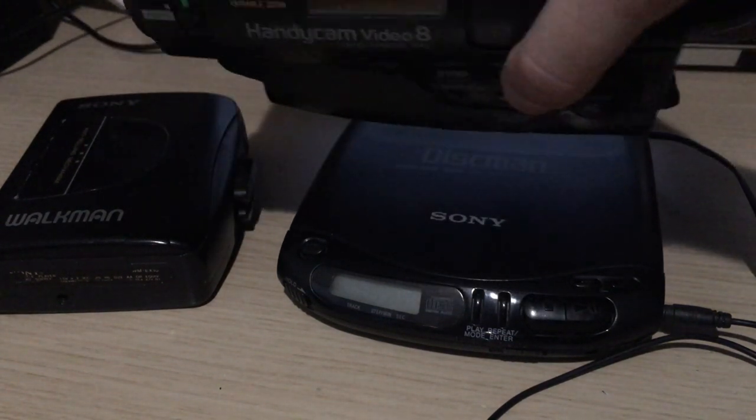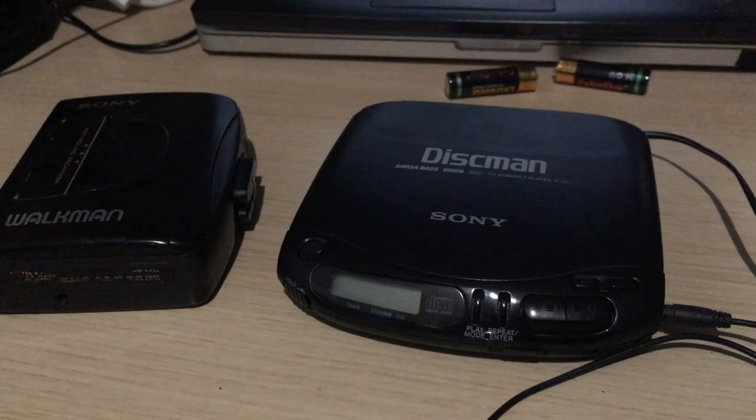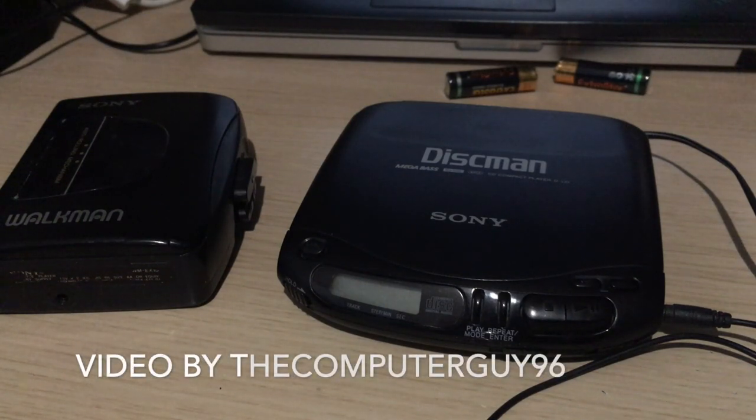The Handycam cannot record any useful video. The Walkman doesn't play very well because of the incorrect belt. And the Discman is really sensitive and skips extremely easily. So they're not useful anymore. But for me, they are nice throwbacks to the 90s.